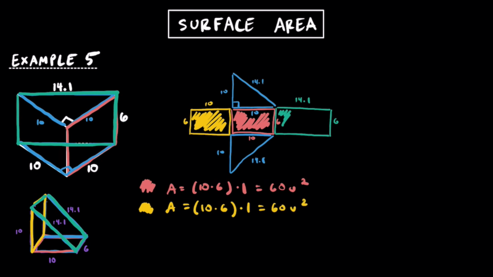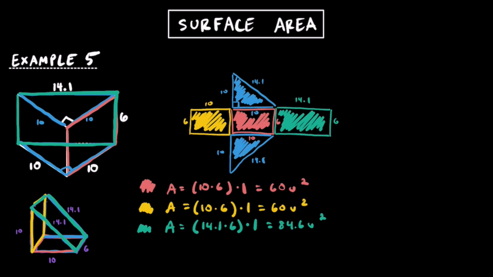All right, now for these decimals that I was avoiding a little bit earlier, this is going to be a rectangle that's 14.1 by 6, 14.1 times 6, and there's only one of these. I double checked that one this time. And if we were to go ahead and multiply that area, that's going to be 84.6 units squared. Okay. Now let's move on to the triangles. So here we have a good thing, we don't actually need the 14.1. We just need the 10 and the 10.